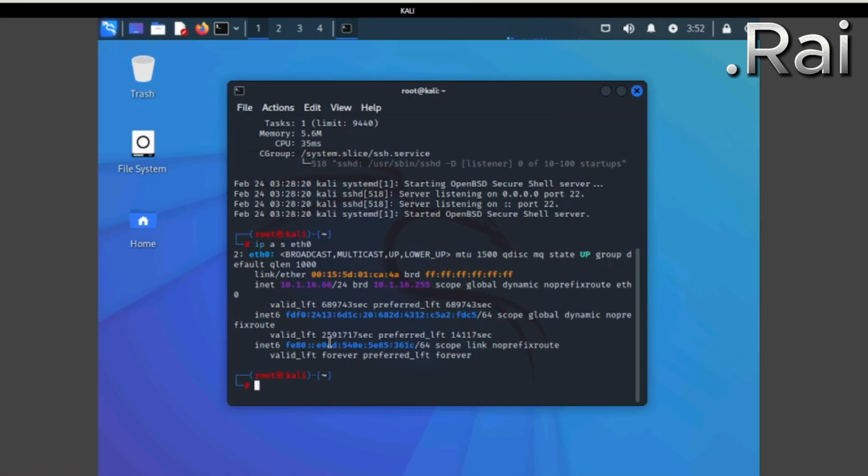This will display the network information. The command that I just stated will display the network information. We're going to look for the inet under the interface to find the IP address, which in this case was 10.116.66. Knowing the IP address allows us to connect to the machine remotely from Windows.